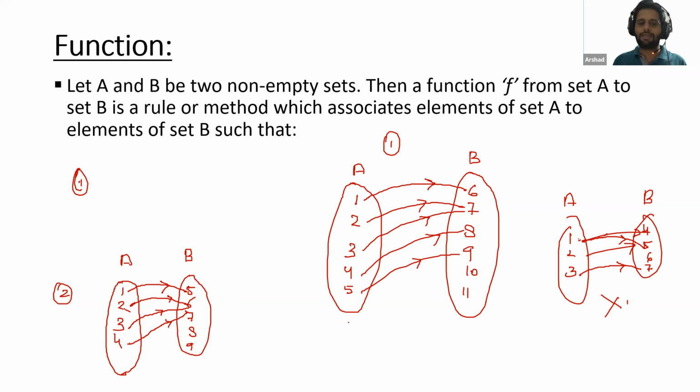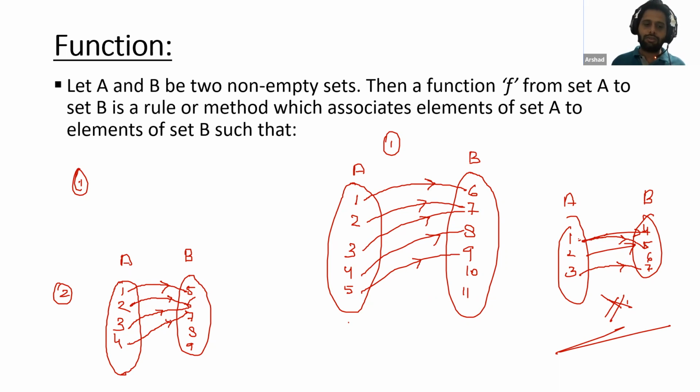Okay, so this is the second condition, that all the elements which are present in set A should be associated to a unique element. They should be linked to a single element only. For example, 1 is linked with a single element 5. If you check this example, here 1 is linked with 2 elements. That's why this is not a function. So always learn the definition of function in 2 steps. In different books, they have a different method of representation, but please remember the definition in 2 steps so that you will not make a mistake.